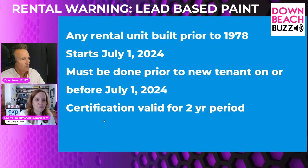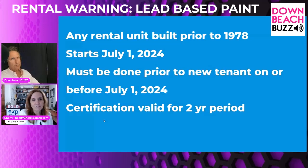Well, maybe it has to do with maintenance. They didn't find it, but then let's say you had a water leak around your window, and then the casing around the window starts splitting and the paint starts peeling. Then you can have a lead-based paint issue when you didn't have it before because of your lack of maintenance on a property. It really keeps landlords in check to really maintain their property.